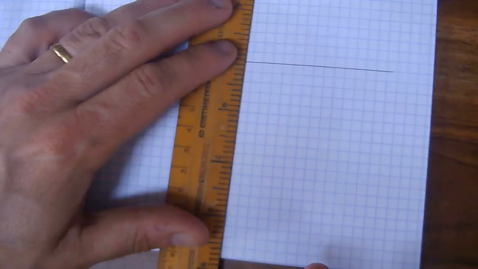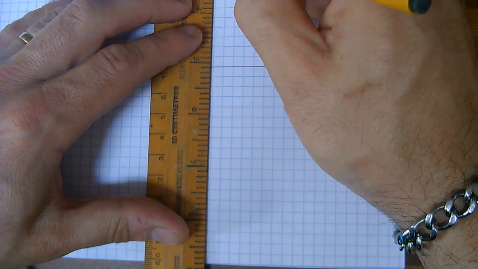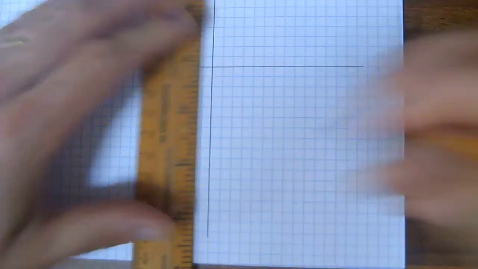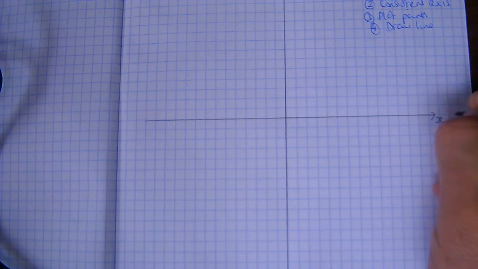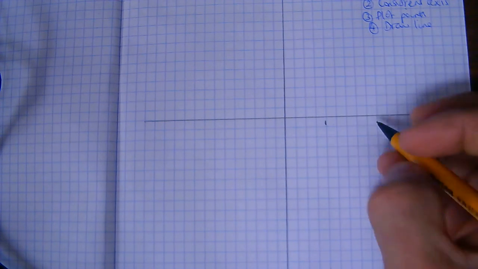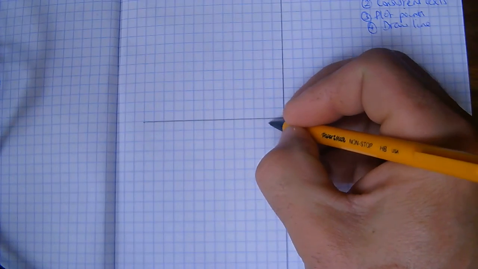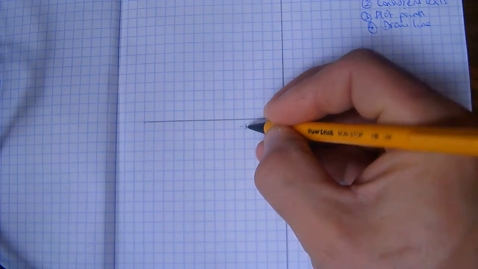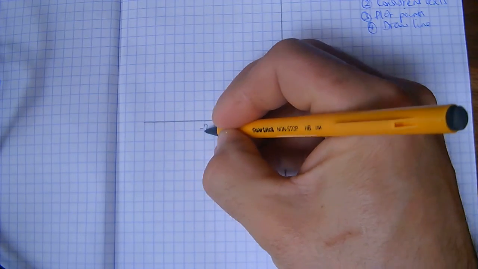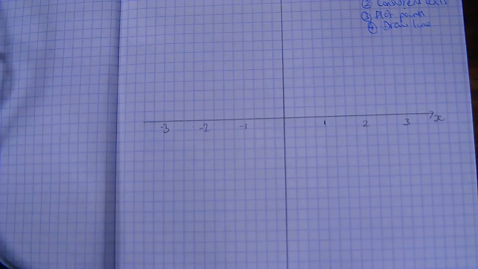Okay, so just have to move the camera a second. So I get my axes. I'm going to make sure I'm using all of my page. Okay, and so my x-axis goes across, and for mine I'm going to have a gap of 4 squares. So 1, 2, 3, 4 squares. 1, 2, 3, 4 squares. Do the same going backwards. 2, 3, 4 squares. Okay, so I've got my x values in.